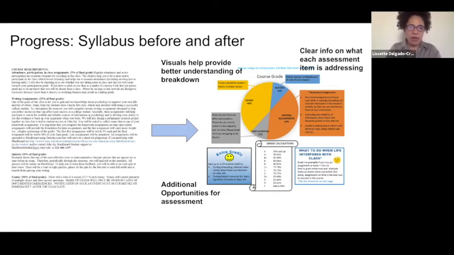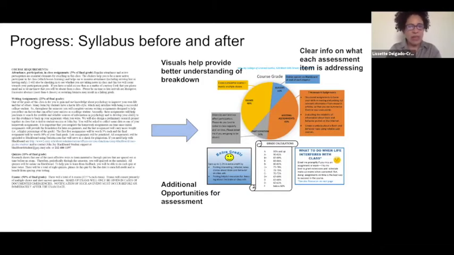But also here on the other side, we have visuals that actually provide a clearer snapshot of the information, right? So what are the assessment items that are included in this course and how much do they really weigh? The numbers tell that story, but this slide obviously tells that story in a more convincing way. And we know people are learners of different kinds, so visuals also address the issue of inclusion, as some individuals can look at this and immediately get the information, and they might look at a paragraph and feel like, oh, this is something that now I have to go through.